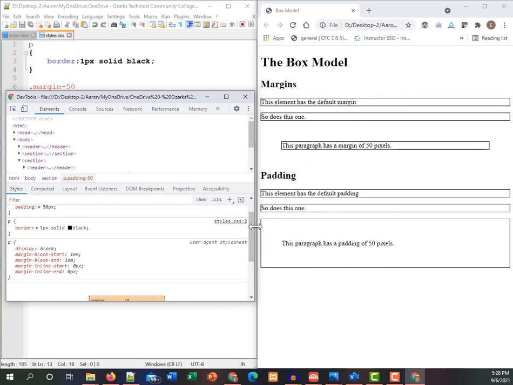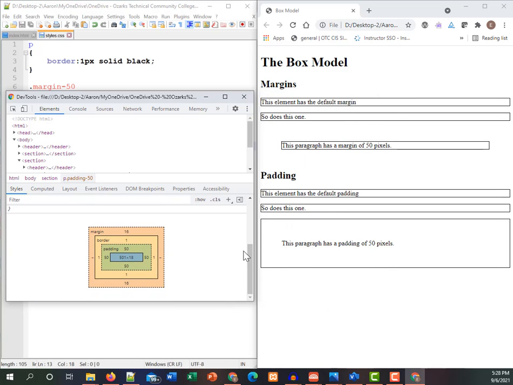So let me move this over. And now when I hover over this, I can see where the margin is. I can see where the border is. Remember, I gave it a 1 pixel border. That's what that is. And then 50 pixels of padding inside. And it's highlighting that on the page as I go to give me a better idea of where exactly those elements are.